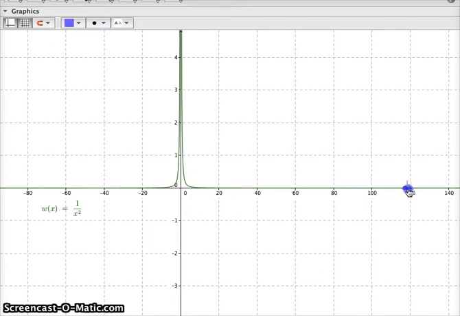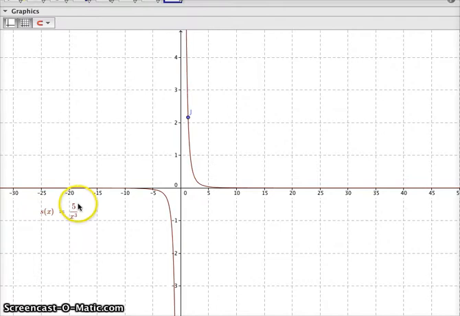It seems that the y value has reached some lower limit. It doesn't seem like it's going to go below 0. Again, as I go to negative infinity, the value of the function also seems to be approaching 0. So remember, when we talk about limit, we're talking about where the graph goes. What is the behavior of the function as x does its thing, in this case, moves toward infinity?